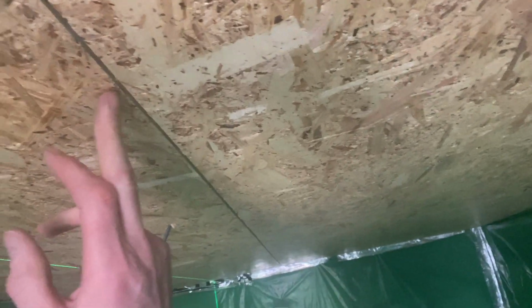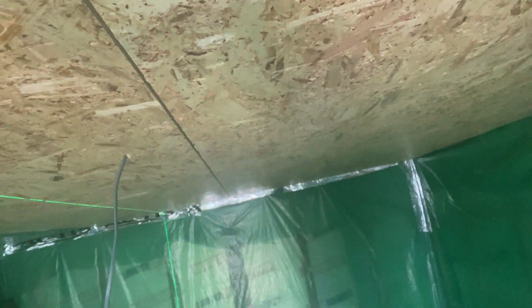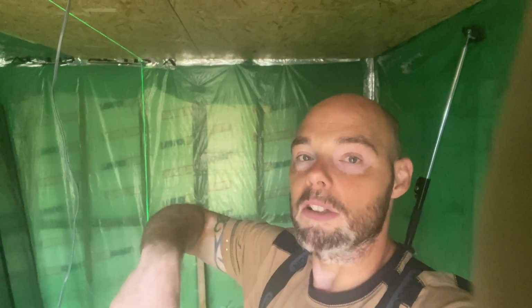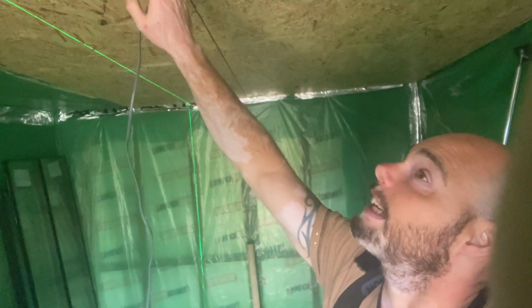Easy peasy. So as you can see, 2 boards on, and now you can see, look, 4mm gap right between, so that allows for expansion and contraction. If you butt these things right up, then as it expands and contracts, you've got nowhere to move. It's a bit like when you fit a laminate floor, you've got to leave your spacing at the corners of the room, because otherwise you just cause yourself problems later on. So, yeah, that is that done.